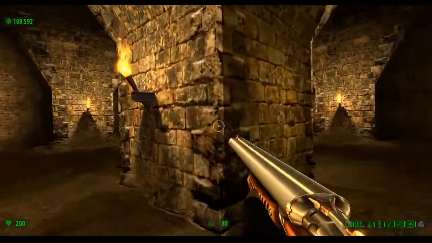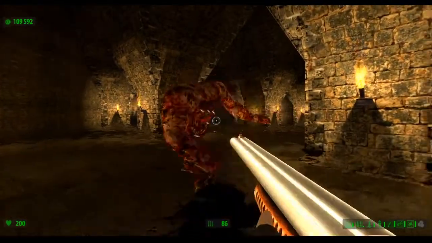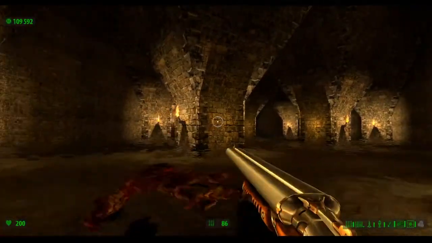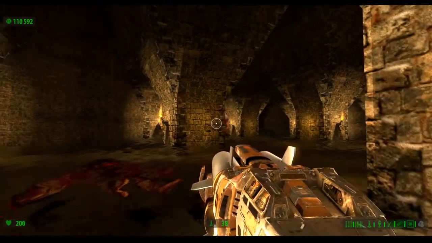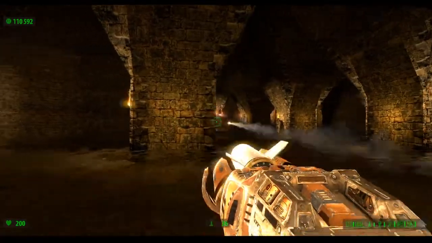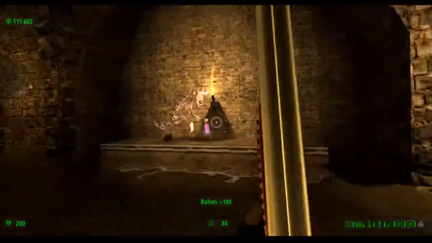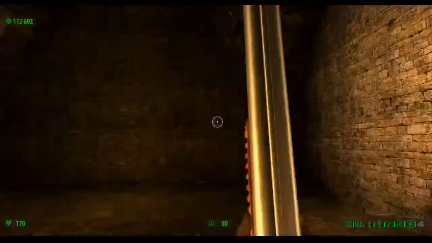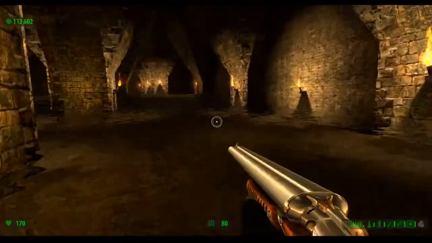No. Hello. No. Ah, there you go. One, two. No. One, two. Oh. Yeah. Okay, that's fine. I don't have any armor. Oh well.